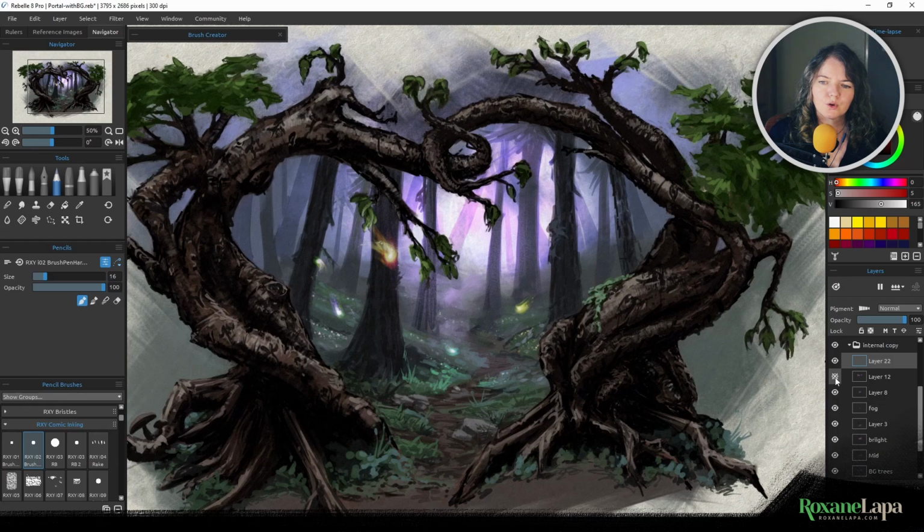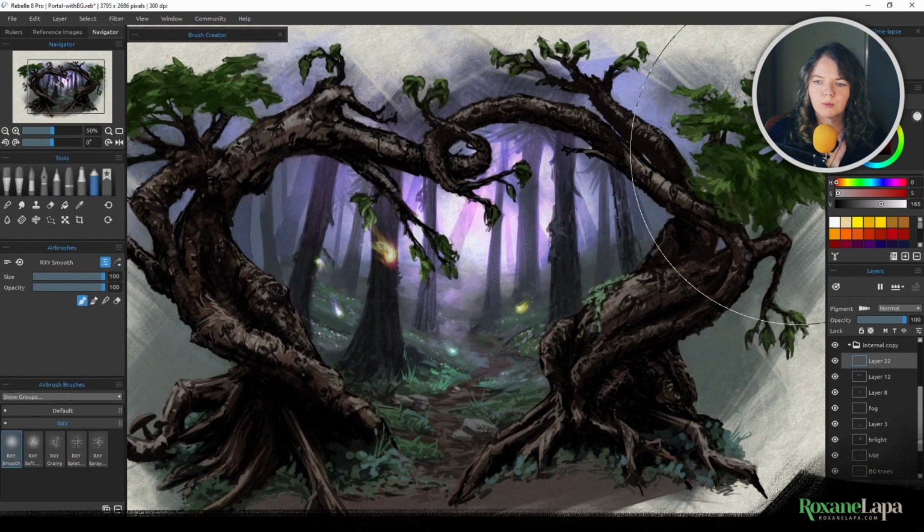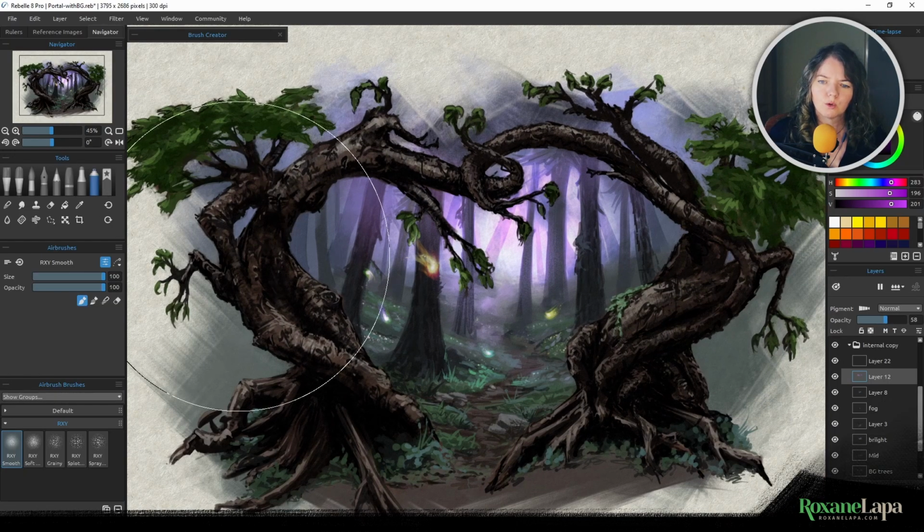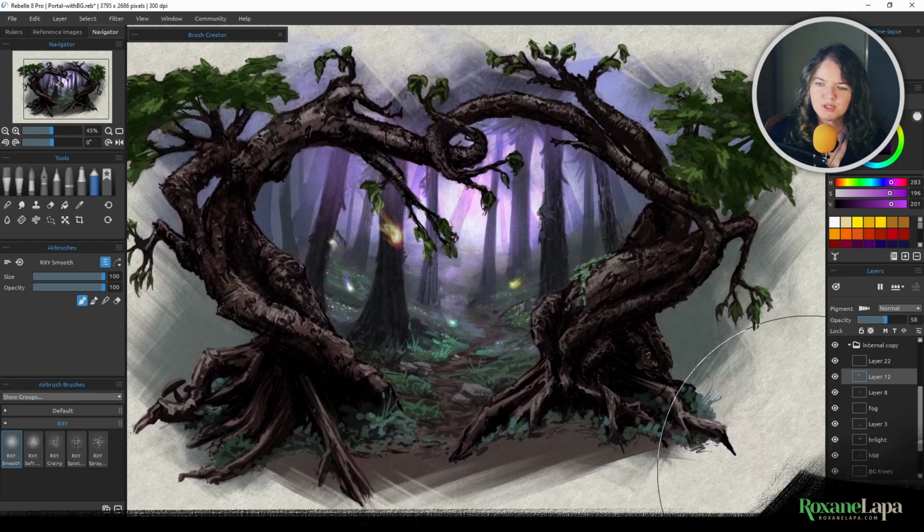Fortunately, I've got the foreground on a separate layer, so I just slid a layer in between the foreground and those trees. Grabbed an airbrush, slapped some purple on from the color wheel, and I painted over the tops over there with this kind of purple fog, and then I lowered the opacity of the layer. Is that technically correct according to the observable science? Not really, but it's subtle enough that no one's going to call me out on it, and now the shape just reads better. Here's another one.